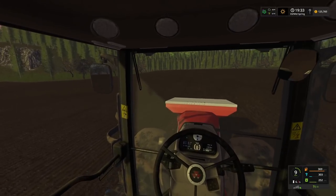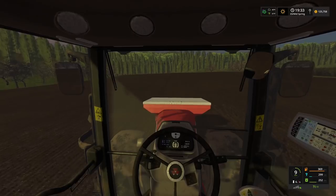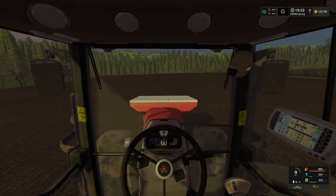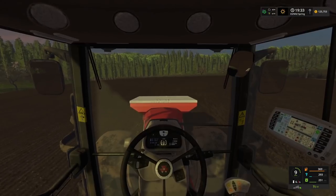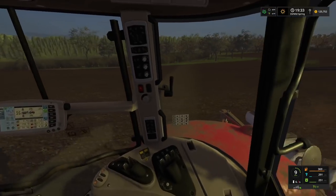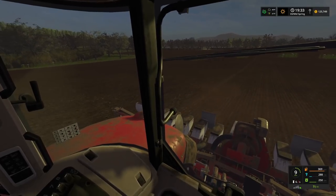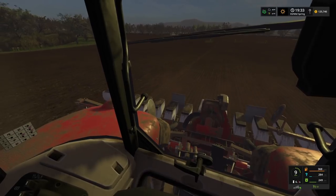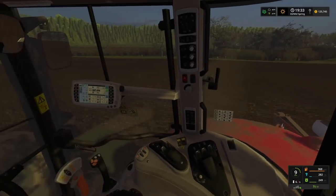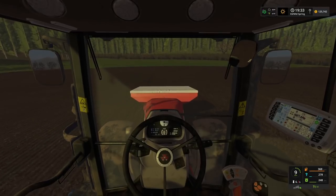Other than that, things have been pretty good today. Haven't run out of seed yet. I'm kind of surprised. I got all this done, got all the headlands done as well, and I haven't had to refill my seeder. So I'm pretty happy with it. It's kind of a good setup, a little on the smaller side, but that's okay. I don't mind. I like to sit in the tractor and turn on the tunes, a little talk radio now and then. That's all good for me.